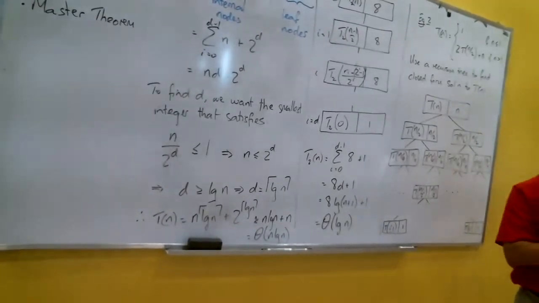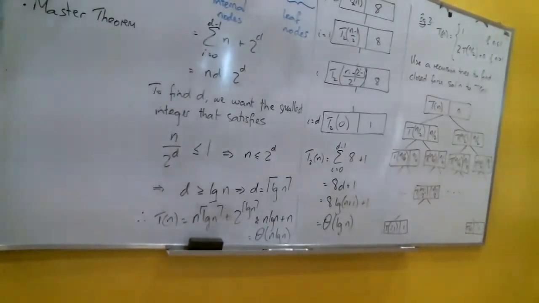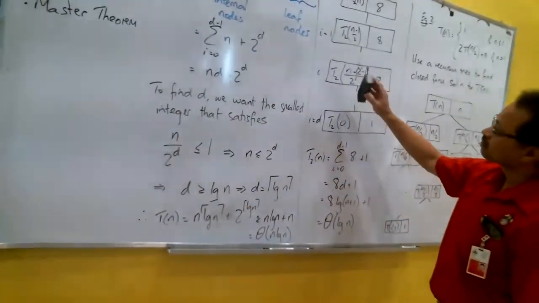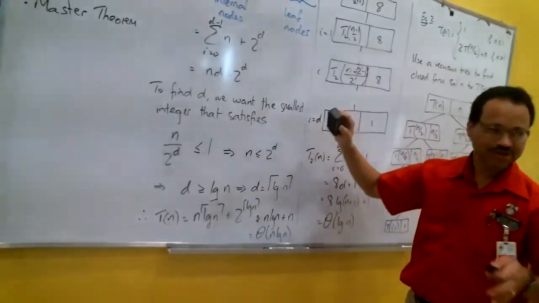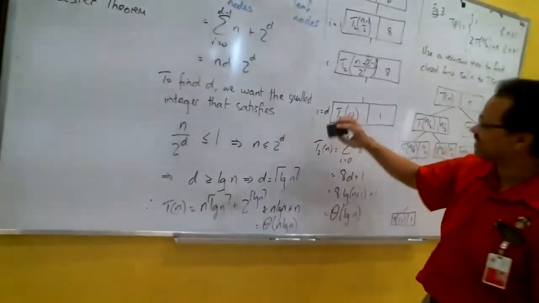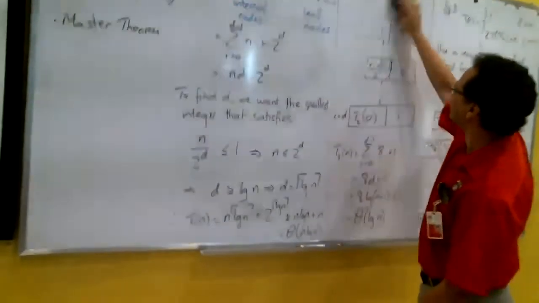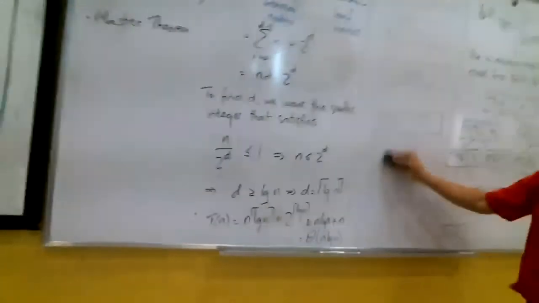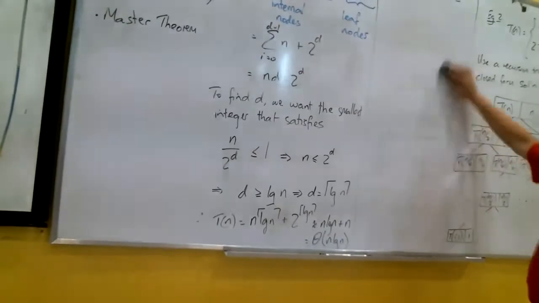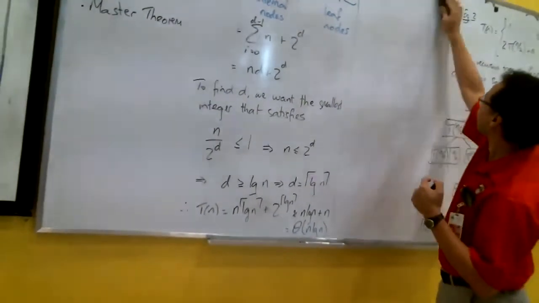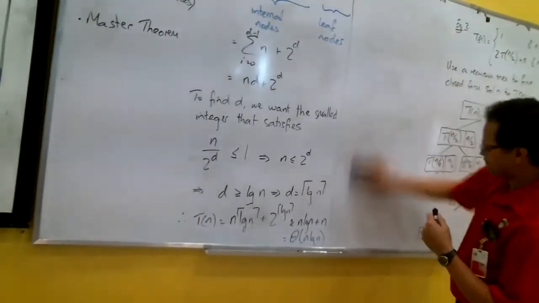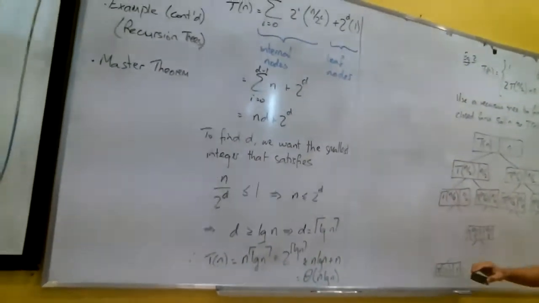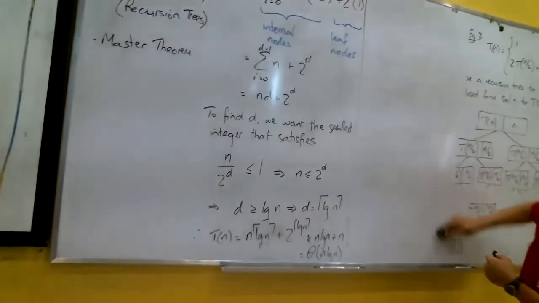Now let me capture that in what's called the master theorem for you. And then we'll see how to use it. We'll see how to use it on Friday. Well, I'll just write it down for you. I want you to keep those three things in mind, though, even though I have to erase this tree here. You have this in your notes, so you can make a reference back when I write the general case.